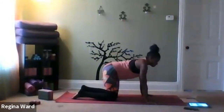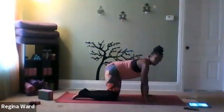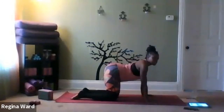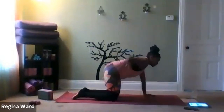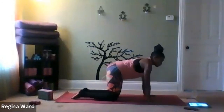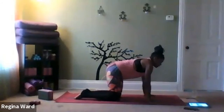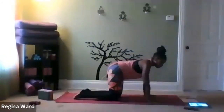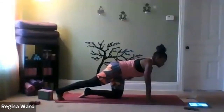Good. So take a few of those, and then meet me back into table pose with that nice straight spine. So belly wants to go here, right? So let's pull the belly up and in. All right, tailbone is neutral. It's going back towards the back of the room. All right, we're going to do a spinal balance with some hip opening work, all right? So take the right leg extended back, belly up and in.